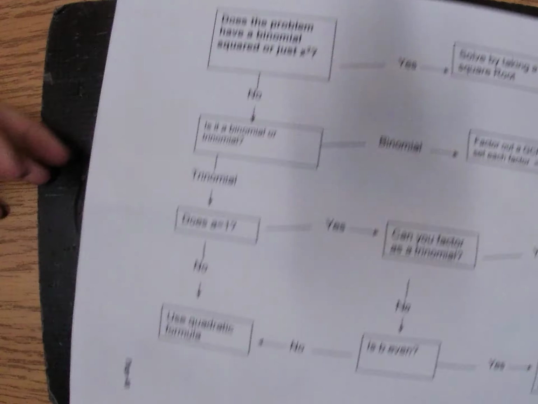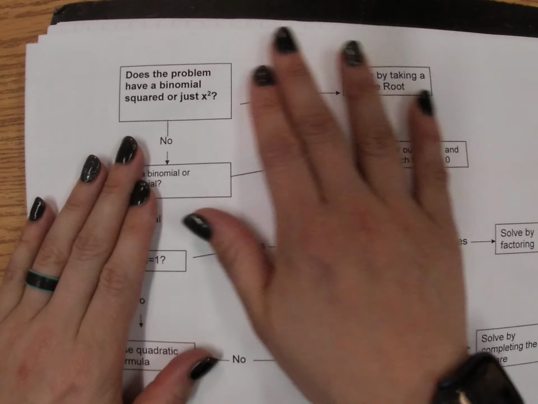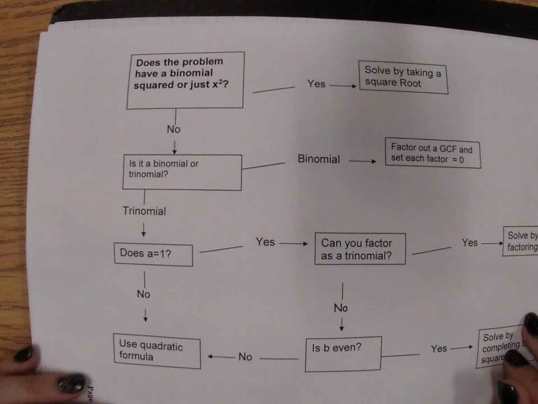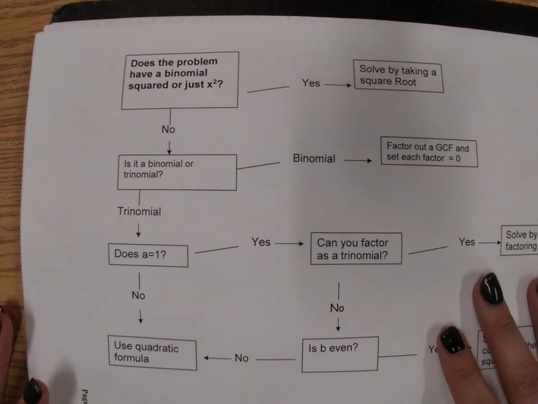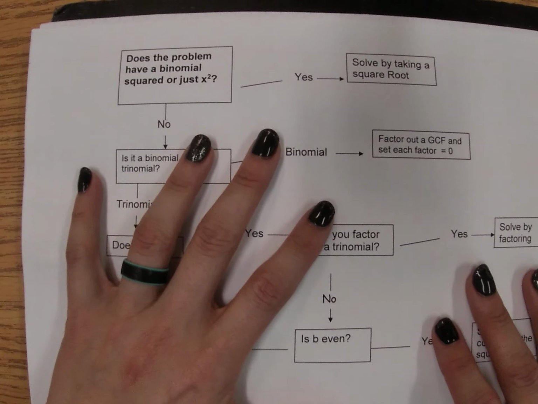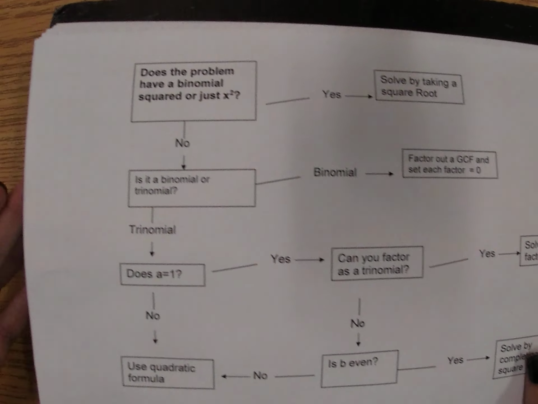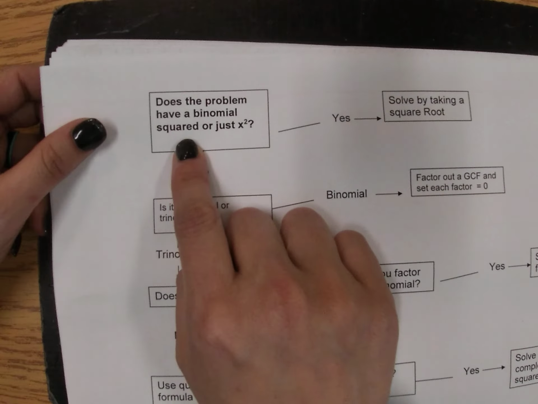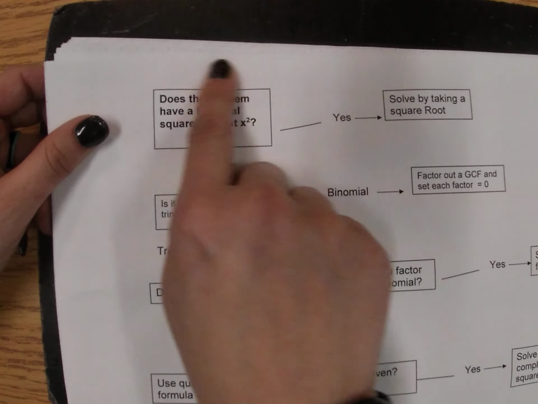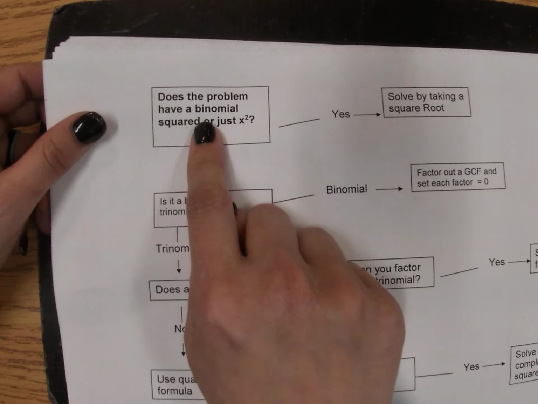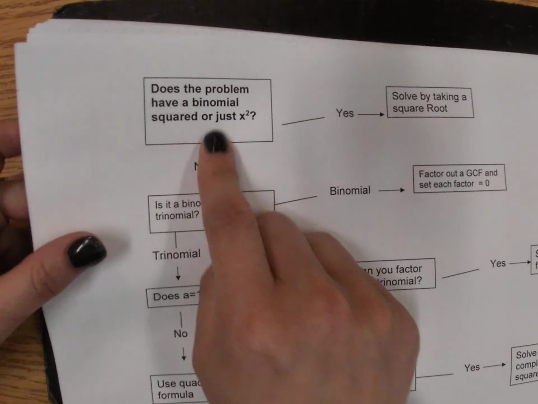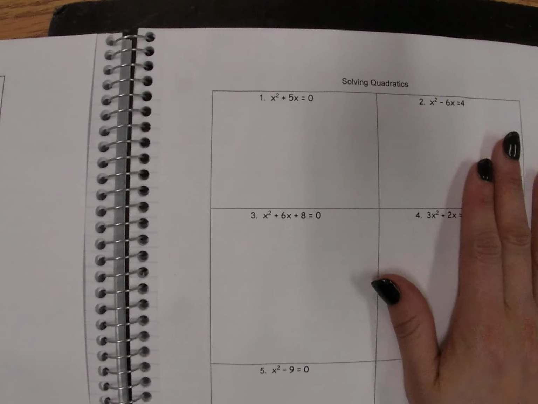What I did put together is a flow chart that you can use to guide yourself through some questions that might help you decide what option is a good option to pick, but that doesn't mean it's the only option that you can pick. When we're using this flow chart, we always want to start up here with this bold box in the top left-hand corner of it. So we're going to use this flow chart as we look at some of these problems over here.